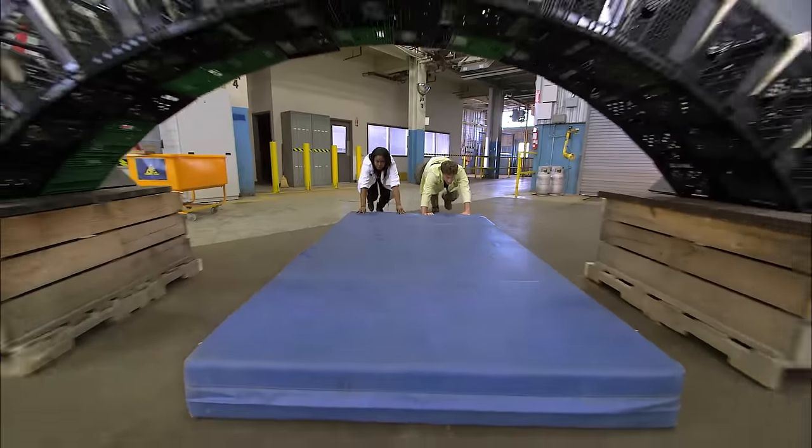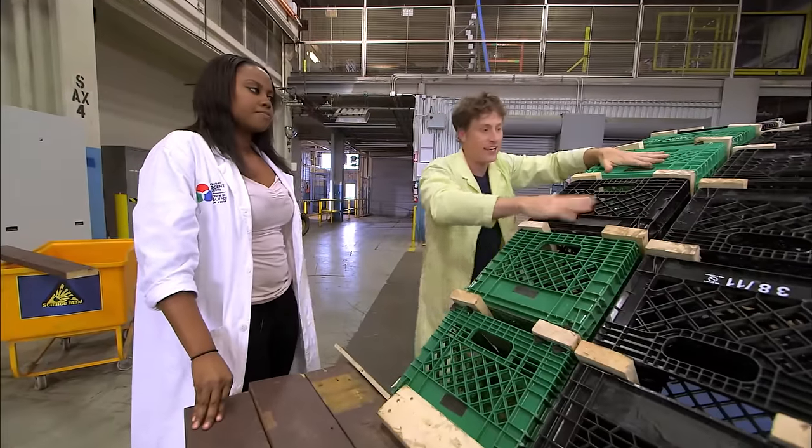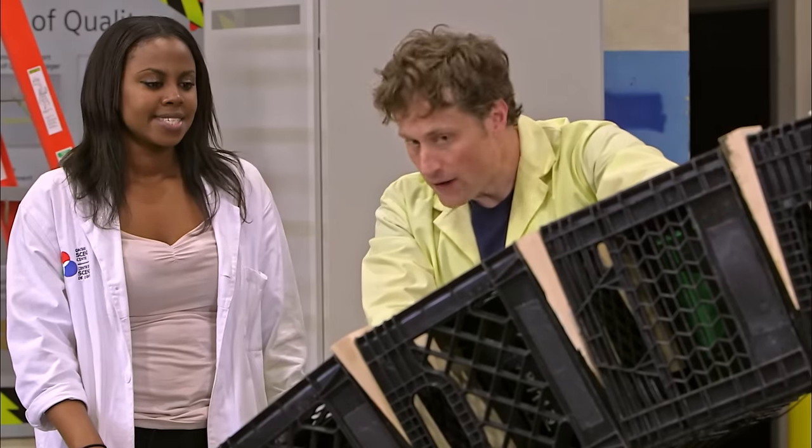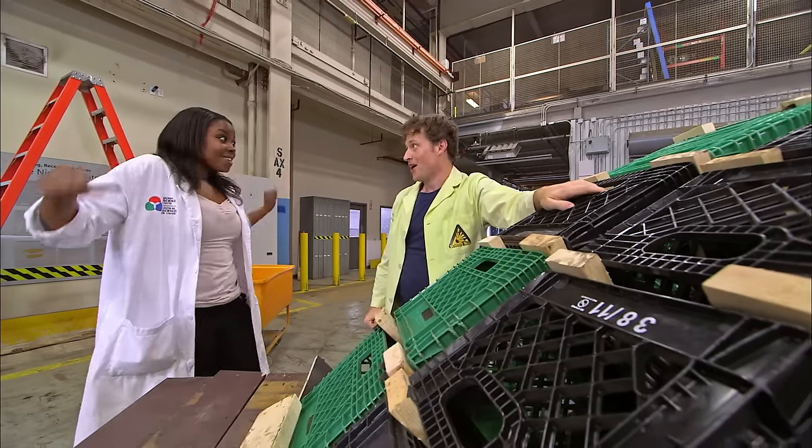We added a crash mat and we built a second arch. We sure did. So that it's a little bit wider and it feels very solid. So the only thing to do now is to test it. Test it out. You gonna do it? I absolutely will. All right.